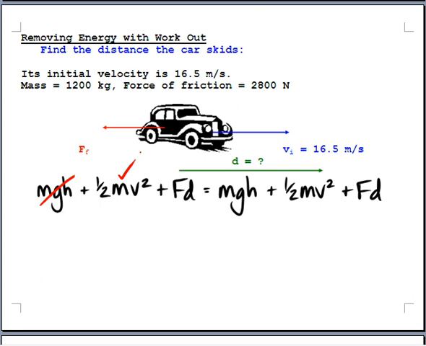Do we have a helper, an elf? Is there Joe pushing forwards on this car? You can look and say, no, there's nobody pushing forwards. I know the car's moving forwards, but nobody's pushing it forward, so that's out. Here the car is going to skid, let's assume to a stop. Does the car skid into the air, up a hill, up onto a building? No. We can assume the road's flat. If we skid to a stop, then the car is not moving at the end. But is there something pushing backwards on that car? Yeah, force of friction, heat.